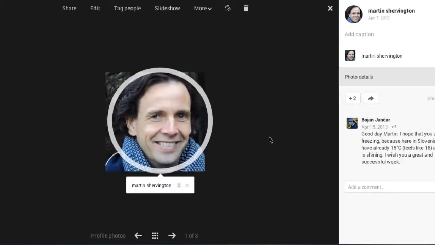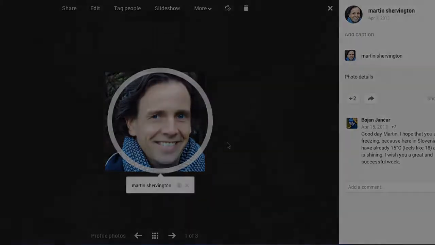When you have a clear headshot that you use for your profile picture, it means that you're eligible for Google authorship. This means that a small icon of this image can appear alongside Google search results from either Google Plus content you've posted or from content you've posted from a website that you've linked to your Google Plus account. And to tell if you are tagged in the image, you hover over and it will bring up this circle. And if you haven't tagged yourself, then you will want to do so.